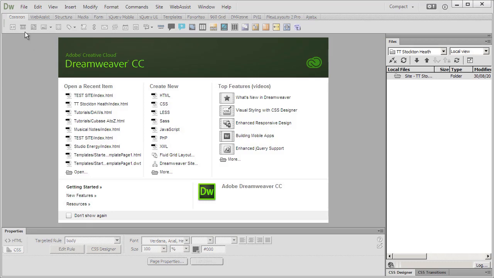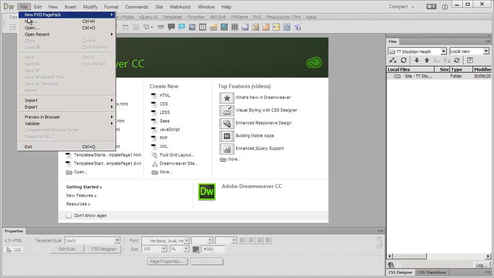So, I'll come up here to my File menu and drop down to this second option, New. Remembering, of course, on your system, because you won't have the extra extensions made by this company Project 7, my first option here won't appear on your system. So all you need to do is make sure you come down to New, which as I say should be the first option on your system.